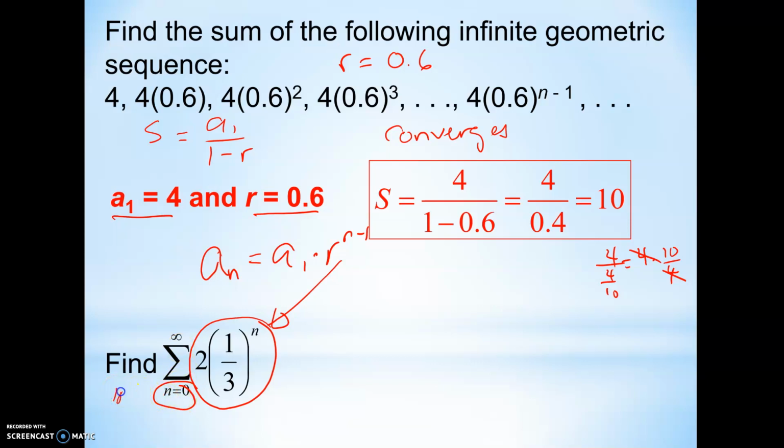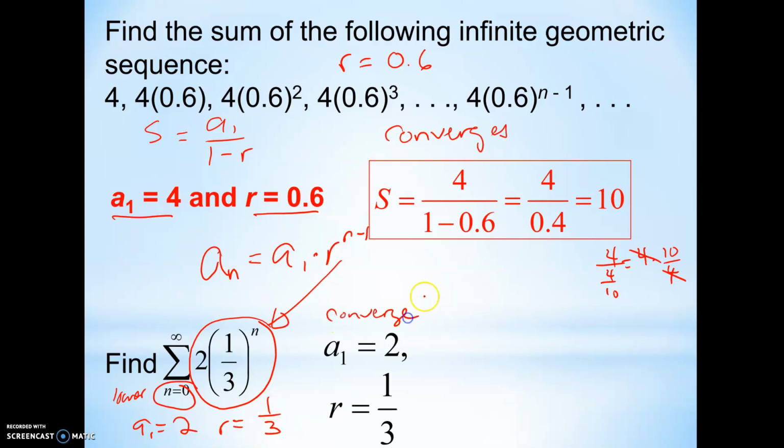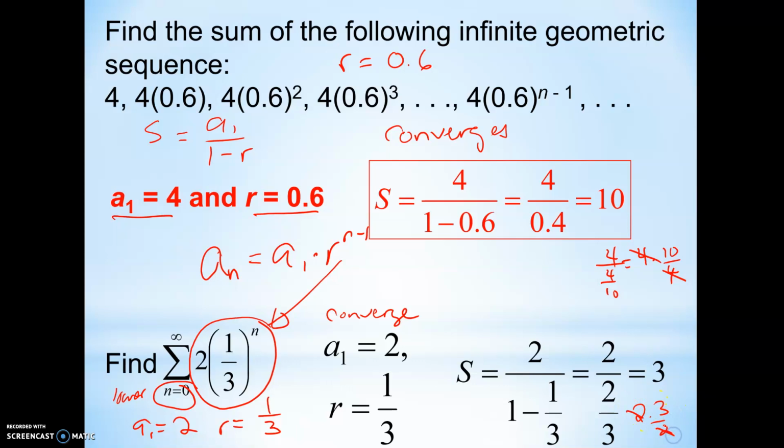So my lower bound is I start at 0, and my upper bound is I go on forever until n is infinity, which will never happen. So now I know that my common ratio is 1/3, and a sub 1 is 2. So I go straight to the formula. Since the common ratio is 1/3, the absolute value is less than 1, so this is going to converge also. So I can use that handy dandy formula. a sub 1 goes on the top, 1 minus my common ratio, that's 2/3. Keep, change, flip. 2 times 3/2, the 2's cancel. I get 3.